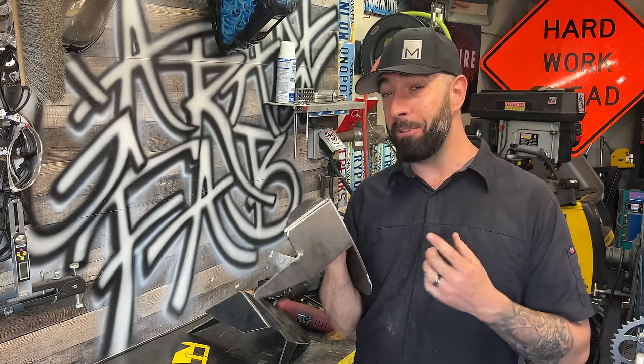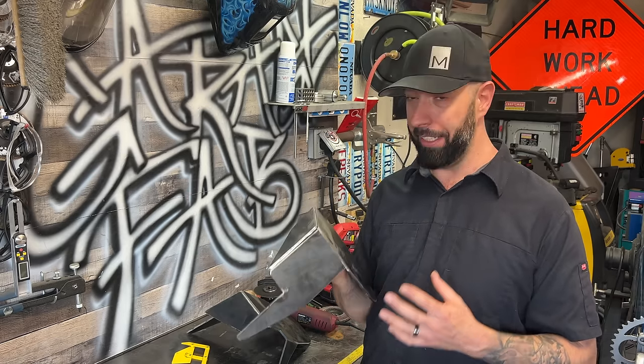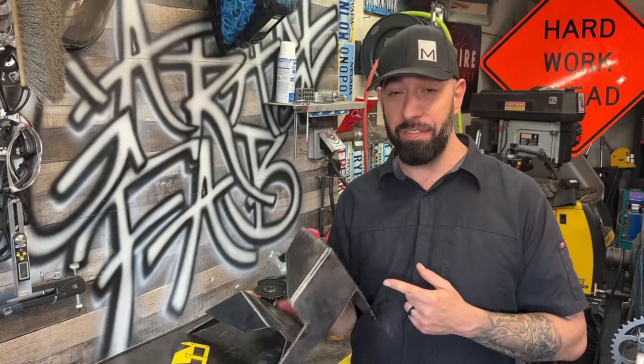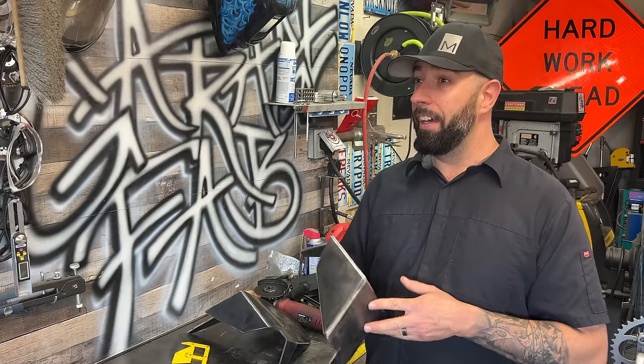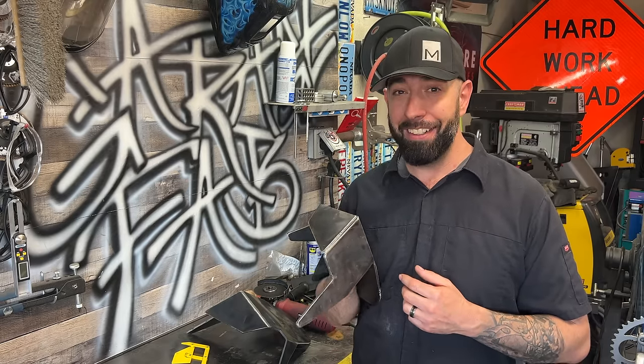So the question is, do I take a risk and weld them up here, knowing that the welds will be beautiful, or do I weld them up at Keith's house, knowing that they'll fit, but the welds may not look as good? I think I'm going to take a risk.